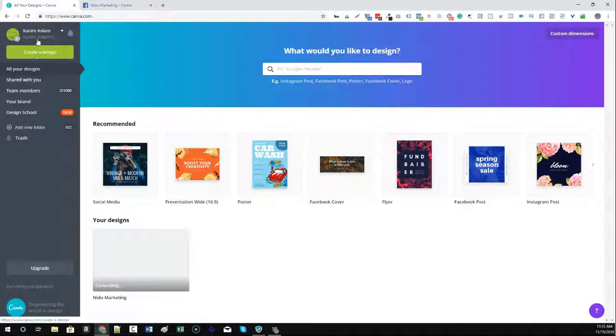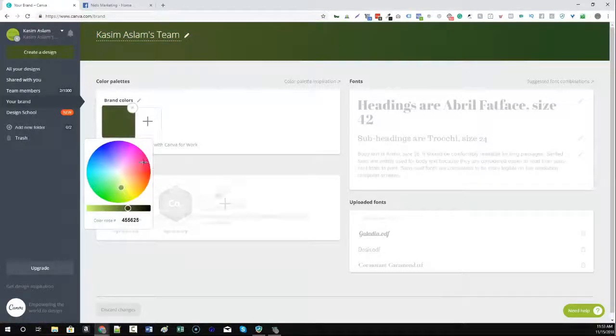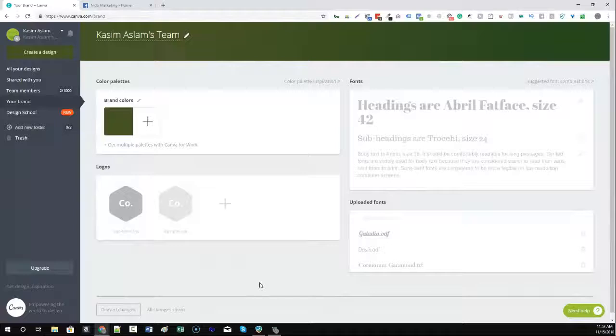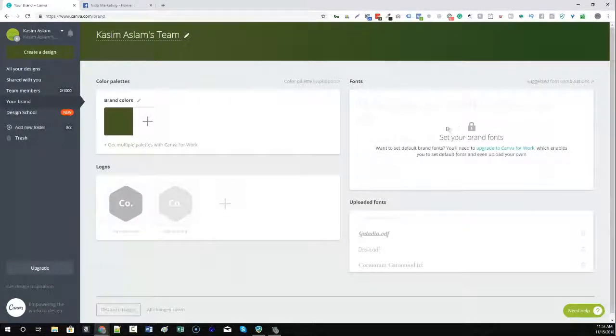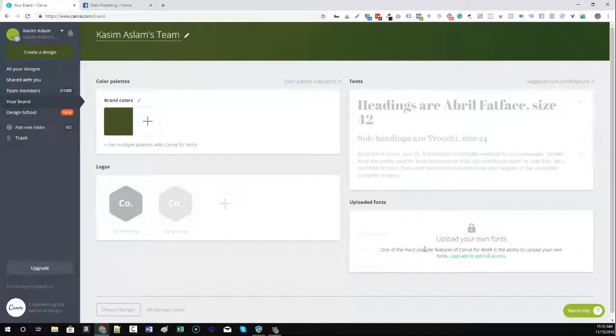And then over here, this is like the dashboard, let's say. You can define your brand if you want to. These are my brand colors. These are the fonts that we generally use. Here are our logos. And when you do that, and it's asking me to upgrade now. That's so funny. On my free version, it makes these available. Maybe you got grandfathered in. I think I probably did. Either way, the fact that it lets you predefine your colors, I think, is really helpful.